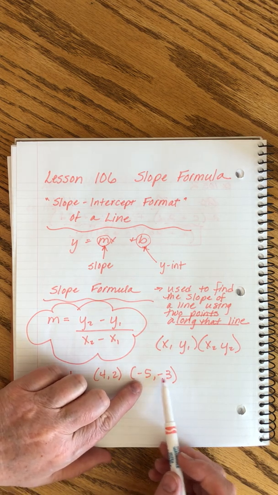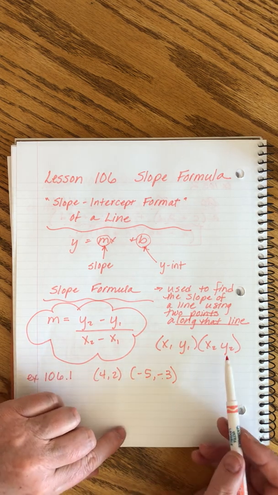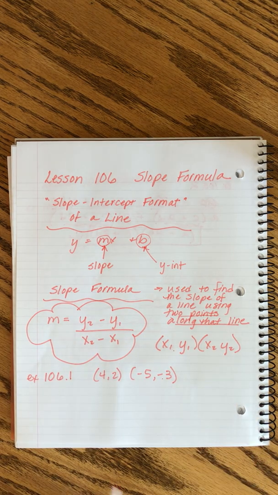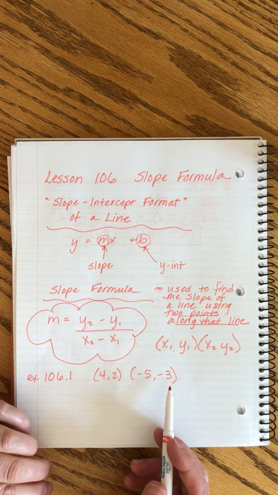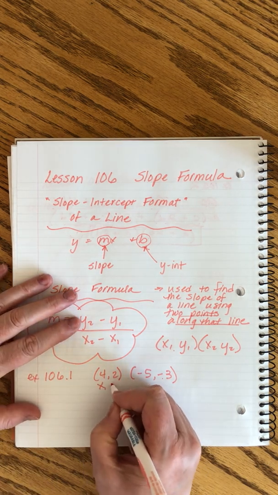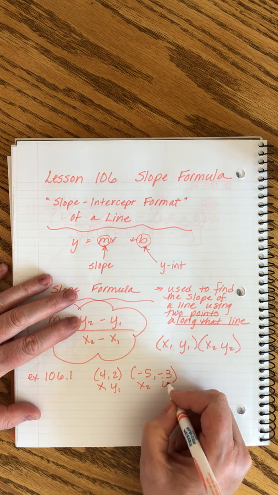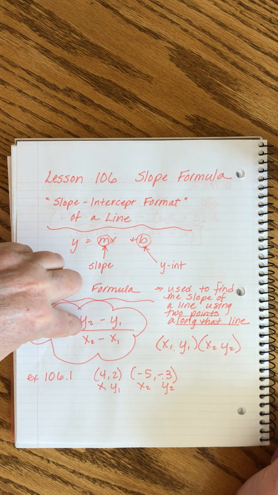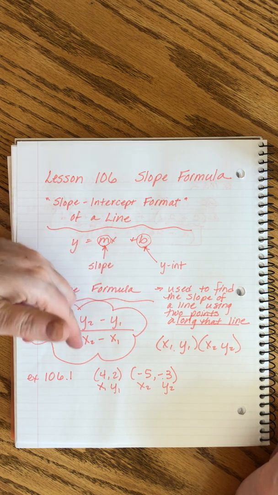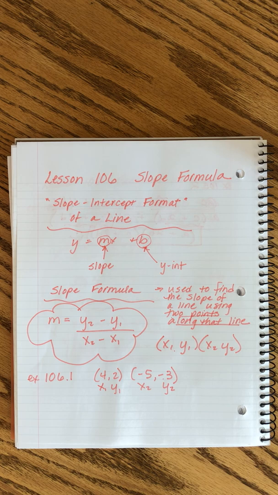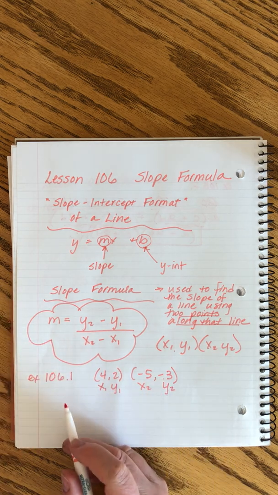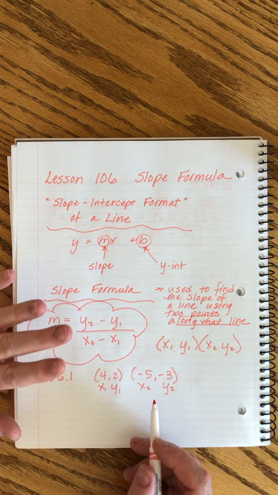So as long as the points within the parentheses have the same notation of either being 1's or 2's, then it doesn't matter which one you call the 1's and which ones you call the 2's. This is what I do. I write x1, y1, x2, y2 underneath so that it's crystal clear what I'm doing, because you'll see when we start to plug it in, we're going backwards and we're doing the y's before the x's. It's very counterintuitive. It's easy to screw this up. So kids, here's a tip. Do this at home. Write it out underneath so that you're totally clear on which one's which.